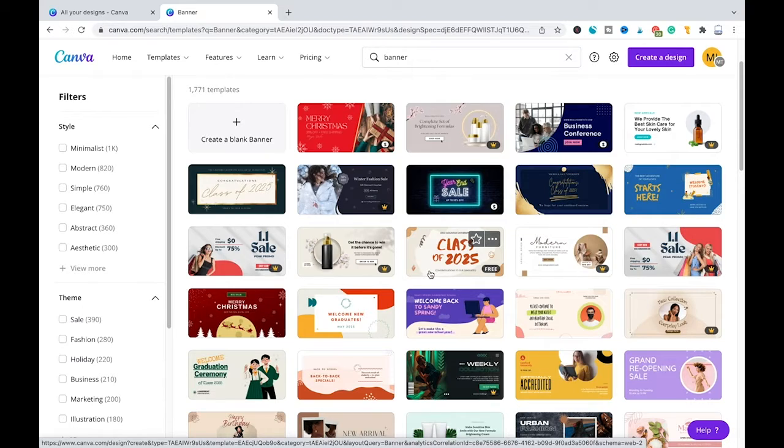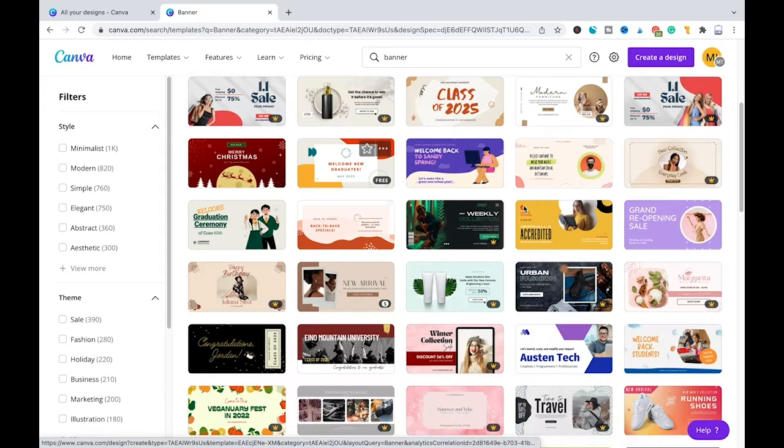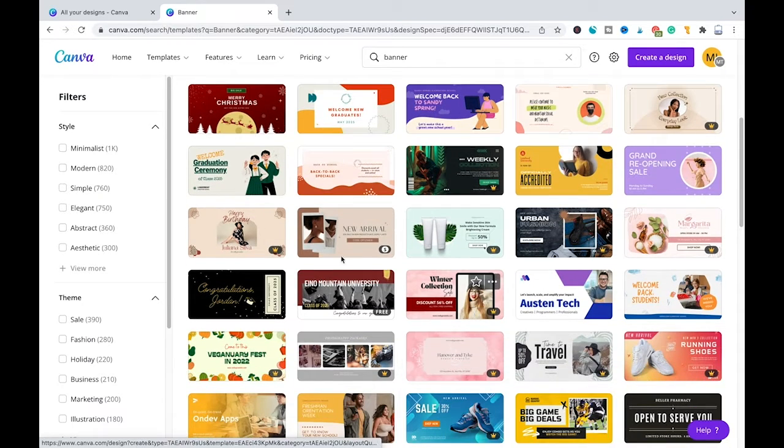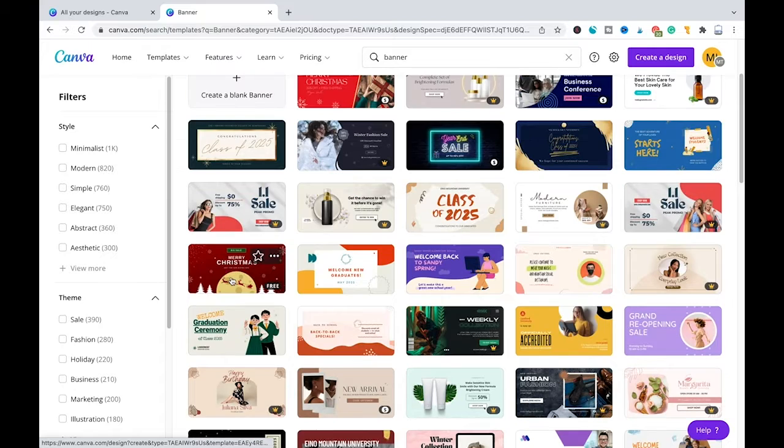So how do you know if those templates are free? Well, when you hover over it with your mouse, you can see that in the lower right corner there are different symbols popping up. There are Canva Pro templates like this one here, there are paid templates like this one here, and then there are free templates. So in our case, we would like to use a free template. So we will browse through these templates here, and once we found a free one that we like, we will simply click on it. This Merry Christmas banner here looks pretty nice, so I will go with this one. I will simply click on that one.